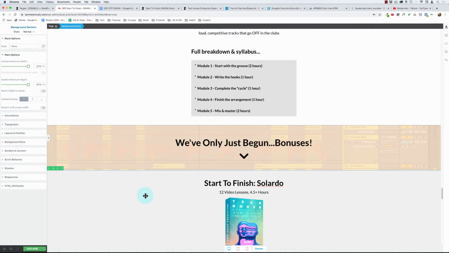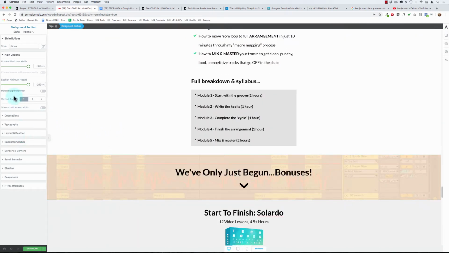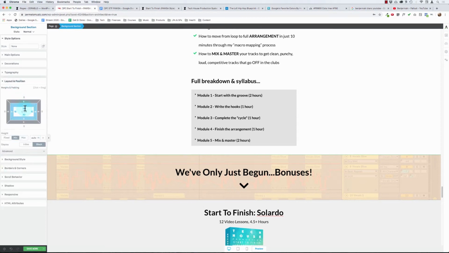Okay, that's pretty much it. So we've got about 10 minutes left here. Let's see. Let's also get the padding right here. Huh. That's 50 pixels?